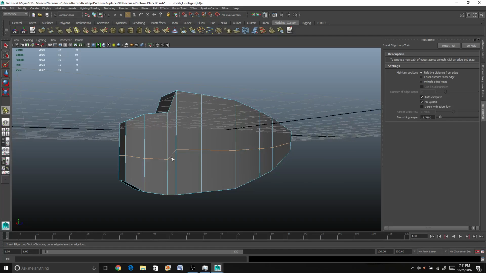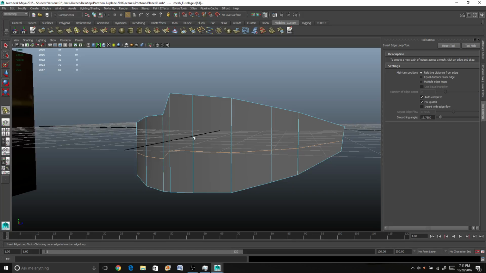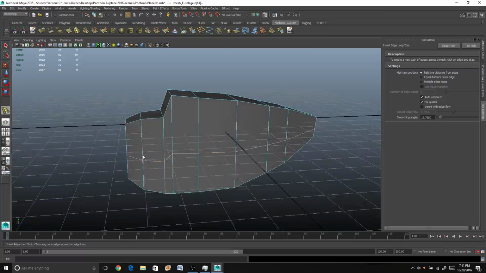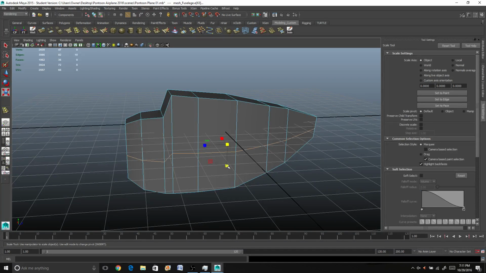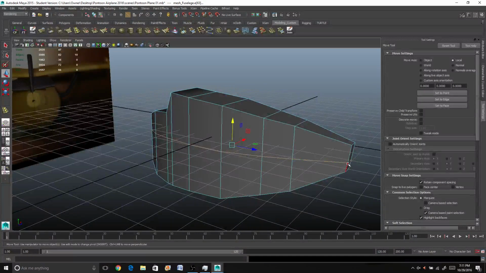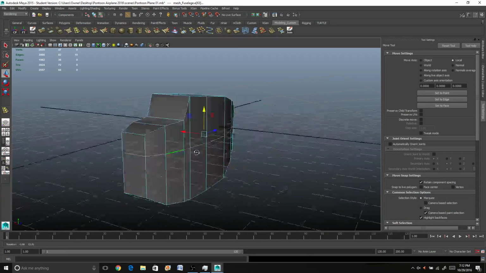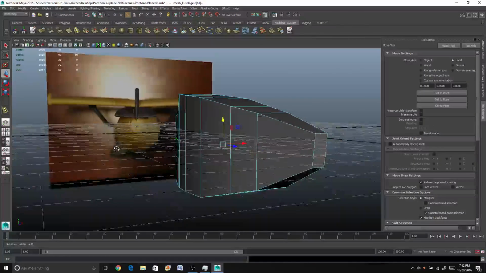And it still has a little bit of a zag because it's going with this curvature here. I'm going to straighten that out with my scale tool. So I have my Insert Edge Loop tool where I drop that in there. I'm going to press R for scale. I'm going to use my Y, the green box here, to flatten out this line. So there we go. That was good. W for translate. I'll flip that up. Now I want it to be just a little bit above the bottom on this side, and I don't really care as long as it's somewhere in the middle over here. Alright, so that looks good.